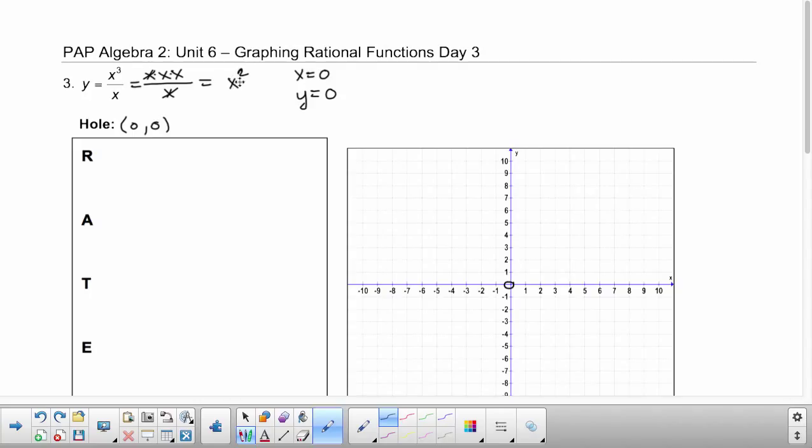Now x squared, I know how to graph this already, so I don't need to go to radii. I'm just going to plot myself as many points as I can on this graph so that I can be as accurate as possible. I'm just going through my squares. And looks like that's the last one I'll be able to fit on this graph. So the last thing I need to do is connect the points.